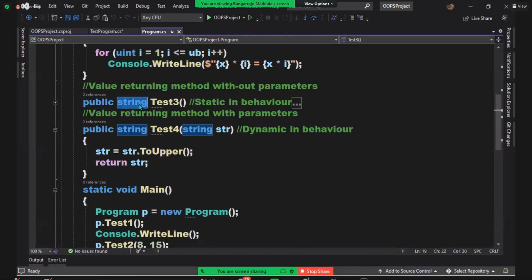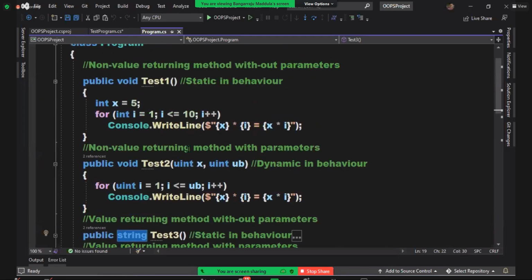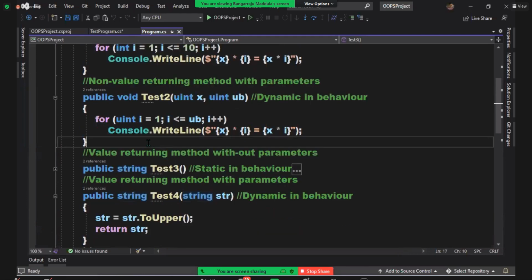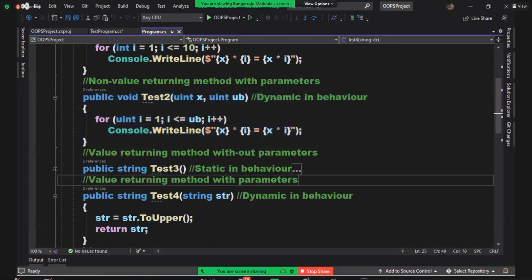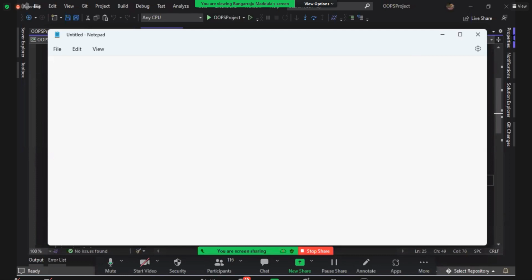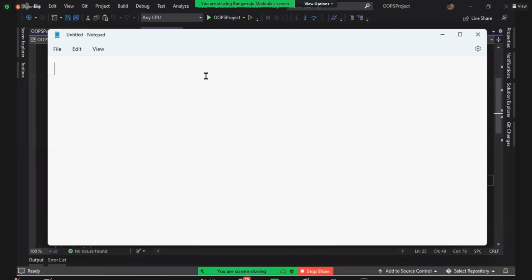So tomorrow, why do we define methods here? Methods are for reusability. Whenever I want to print a multiplication table in the future without writing the code again, I can call this method. That is reusability. Now, in the same way, I want to write a method. The method should get the name of an employee from a database.